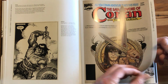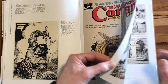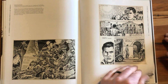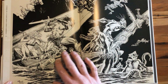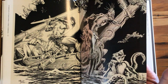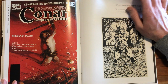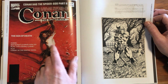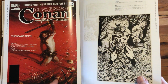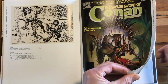Here we are up to 207. Nice Michael Kaluta cover on that one. The logo has changed significantly. Another Alfredo Alcala piece. Another side of Alcala's style. This is 208 with a very thin Conan. It's covered by George Pratt. Not really a fan of that one, but can't like them all, I guess.